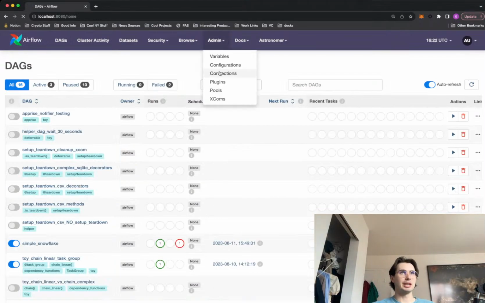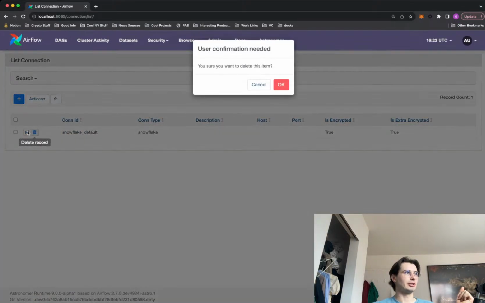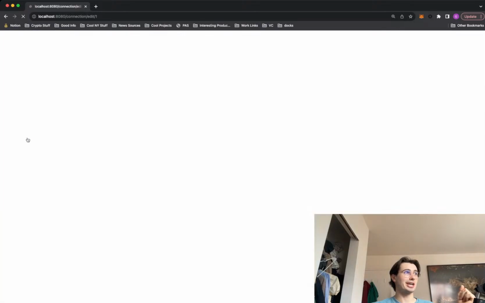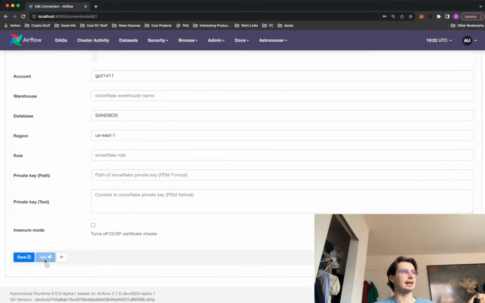Another thing that I would like to note is that, for security reasons, they have disabled the ability to test connections within the Airflow UI. You can re-enable this. It is a feature flag that is just the Airflow core test connection. If you are okay with the security risks, then you can re-enable it. But if you're not, then it is just disabled by default, and you can even hide the button by setting the flag to hidden.